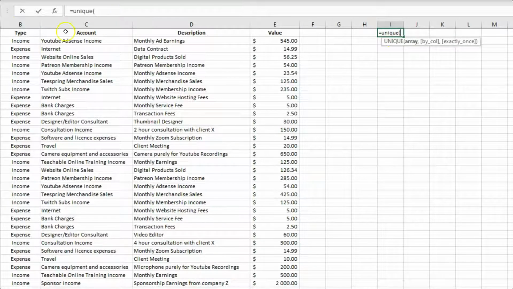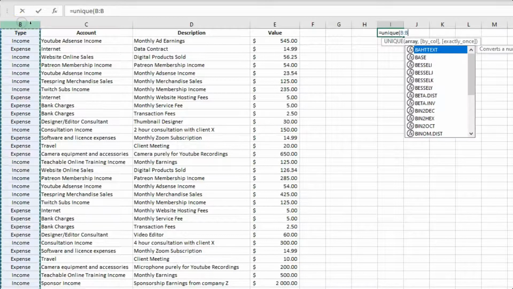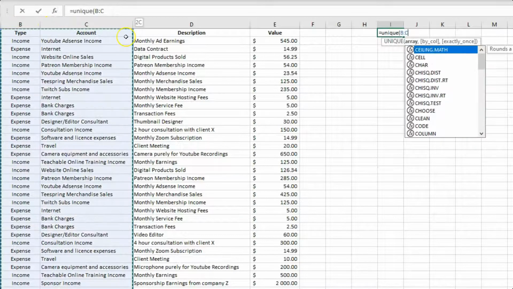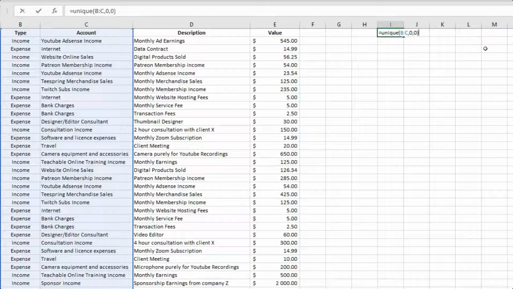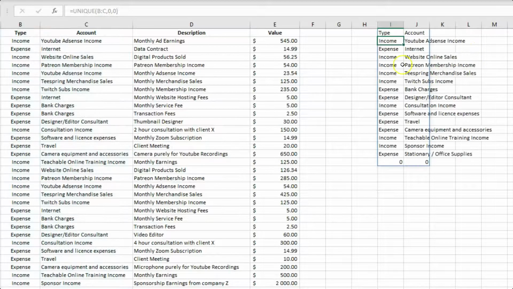The array I'll be choosing is obviously B and C, so it's B to C, comma. I would like to receive the unique rows, so it is 0 being false, and I'd like it to be every distinct item, so it's also 0 again. Close parentheses, enter, and now I have the income and expenses.